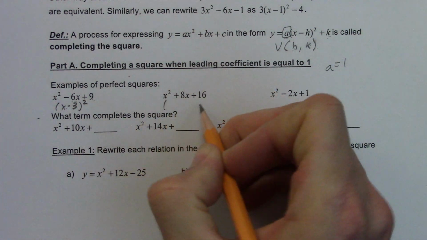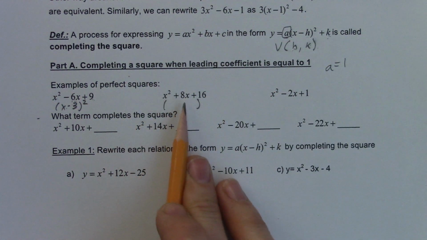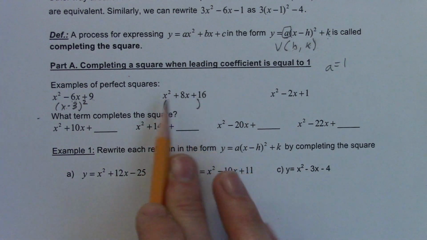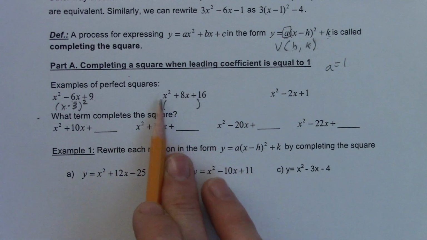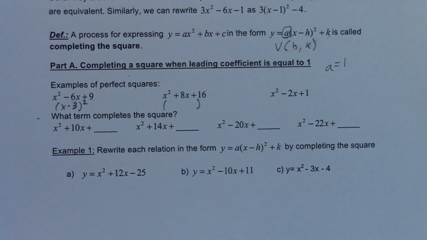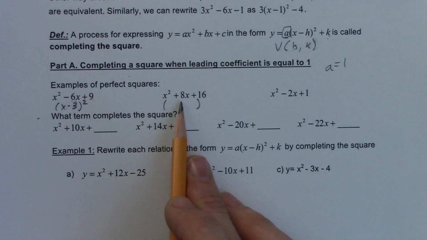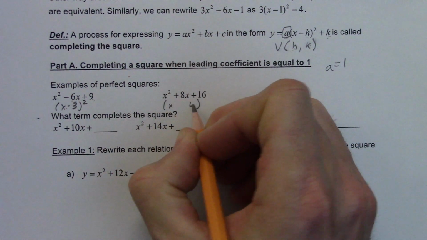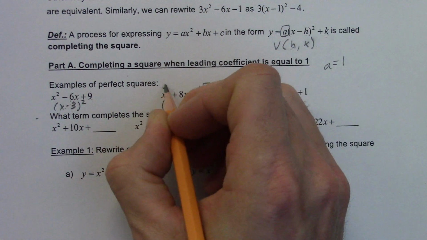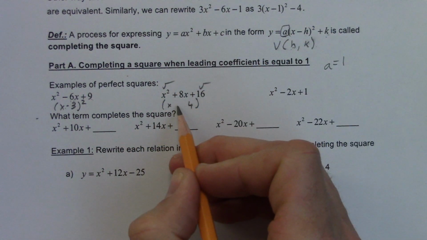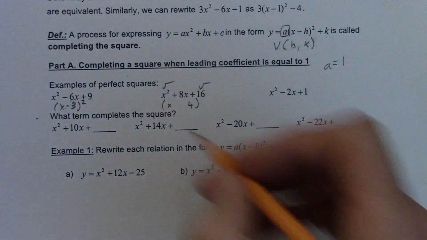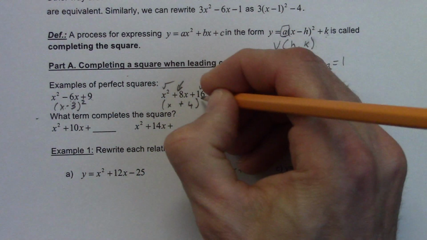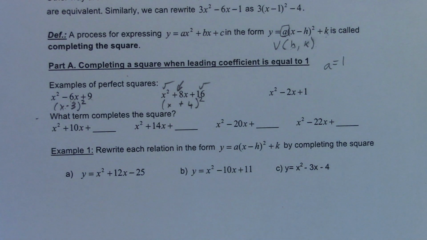Okay, so here again, we're going to see, is this a perfect square? Is 8x twice the square root of this and the square root of this? So let's see, this is x and this is 4. 4x is 8, twice? 4x? Yeah. So we know this is a perfect square. So then what I do, I take the square root of this, I take the square root of this, right? Square root of that, square root of that. And then what's this middle term here in the middle, Max? Is it plus or minus? Plus. Why is it plus? Because of that. And then I have to make sure I put a square on the top, obviously.